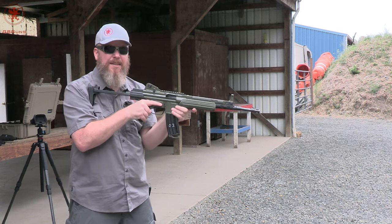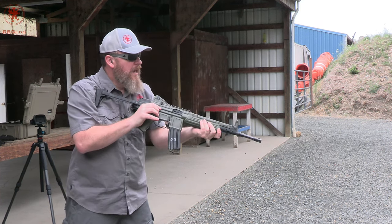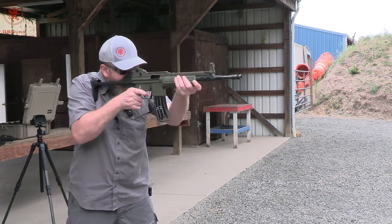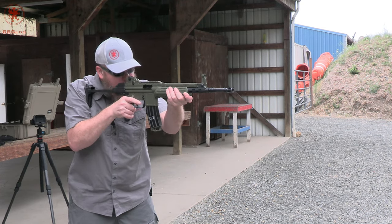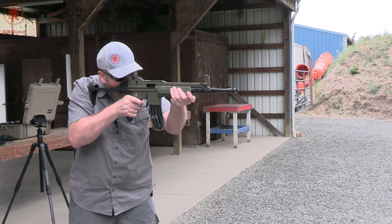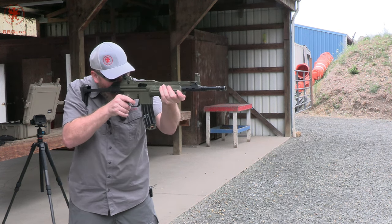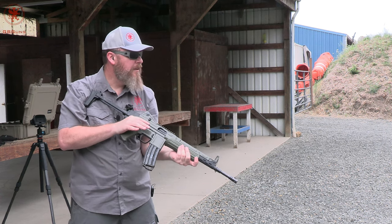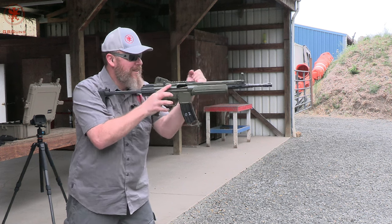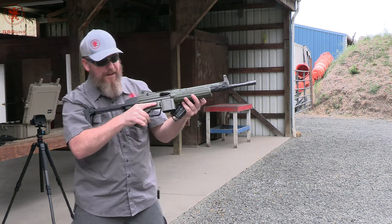The brass is hitting the gravel and then bouncing an additional three feet or so. That recoil impulse really enables you to stay on target. It's very similar to shooting my PTR in 7.62x39 — same kind of rocking recoil, though this is a lighter caliber. And there's the issue of the round not being able to fully fit through the ejection port — it felt like a stop, but it doesn't lock open.